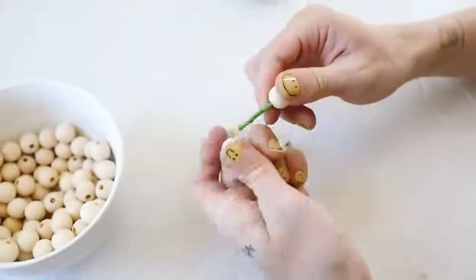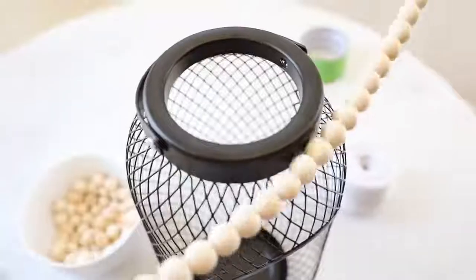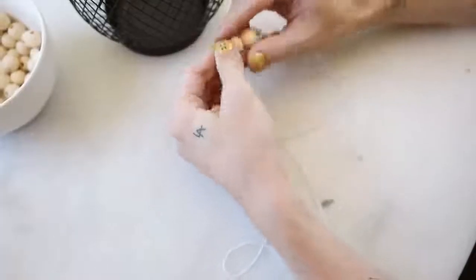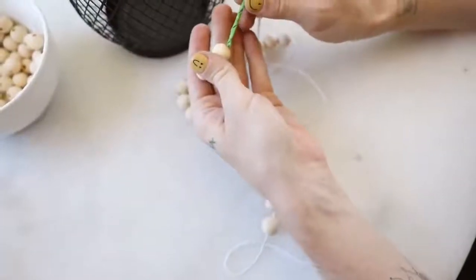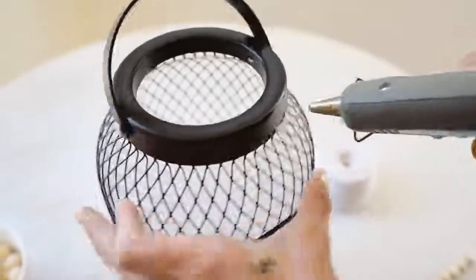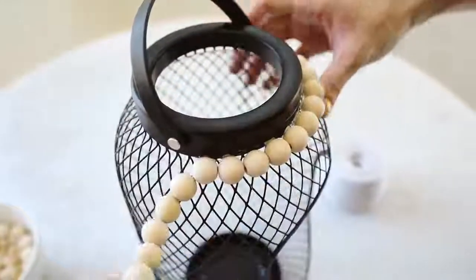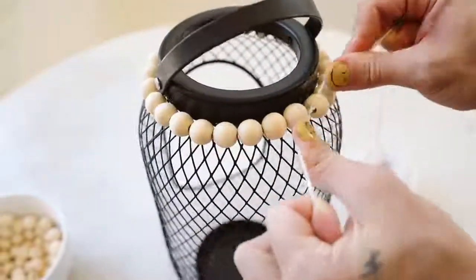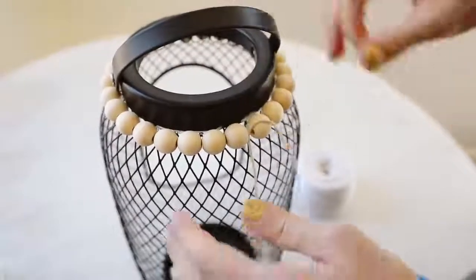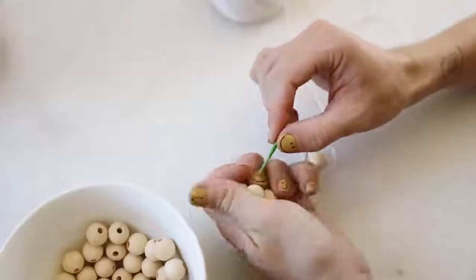So I'm just gonna be stringing on a ton of them, because the first element that I wanna add beads to is the top rim of the lantern. So you're just gonna add as many beads as you think that you're going to need, and once you have all of them strung on there, you can put it on the top. And I then went in with just a little bit of hot glue around the rim just to hold the beads in place. I would honestly probably suggest using an E6000 or something, just to make sure that it's very weather resistant. But I went around and then I tied the string off on the backside, snipped off the edges, and then repeated the process.